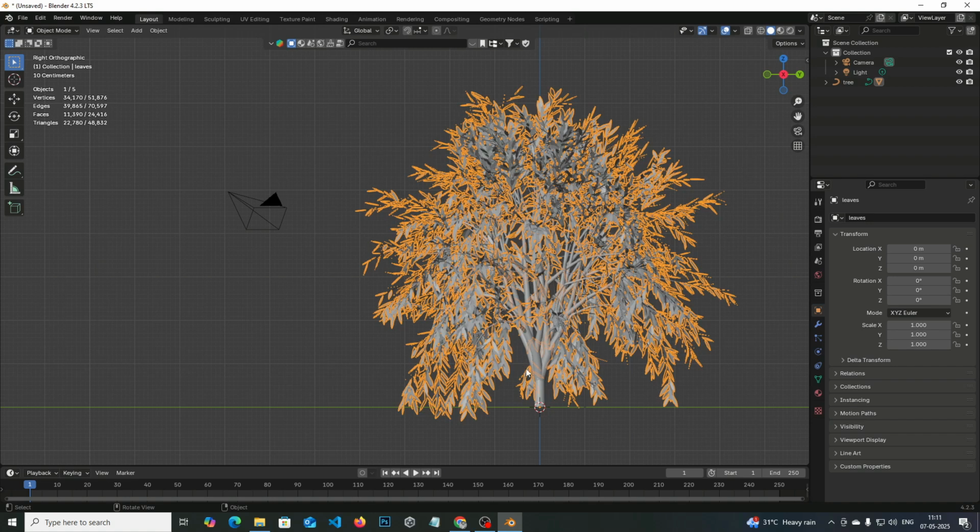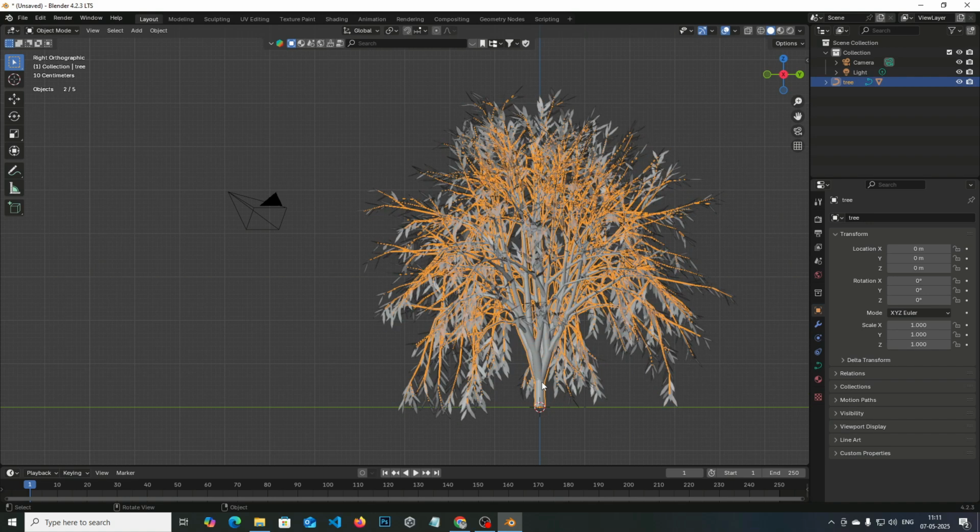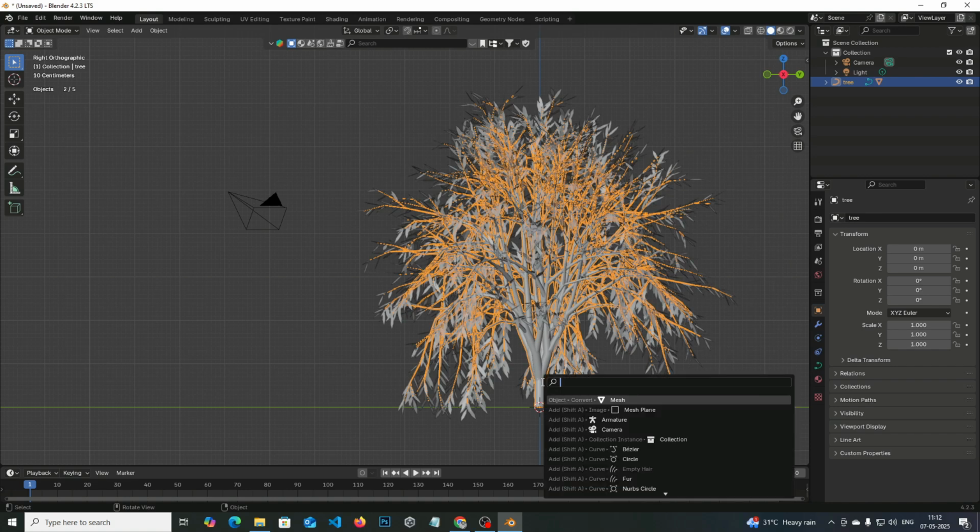Also, if you select the tree trunk, you can see it is still a curve, but we will not be able to add material to it if we do not convert it to a mesh. To convert it to a mesh, simply press F3, then search for and select the Convert to Mesh option.